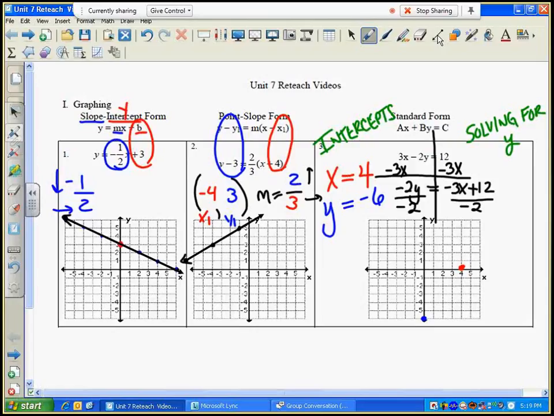And you can see over here on the right side, we're going to end up with 2 fractions. The first fraction is negative 3x over negative 2. So as you look at those two numbers, negative divided by a negative, you're going to get a positive. And the fraction 3 over 2 cannot be reduced, so I'm going to leave it as is. So 3/2 x. On the second fraction, you have positive 12 and negative 2. So positive divided by a negative, that's a minus. 12 divided by 2 is 6. We end up with the equation y equals 3/2 x minus 6.